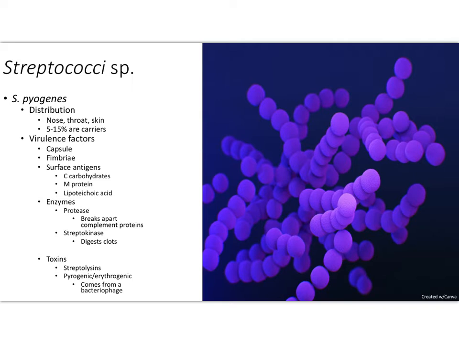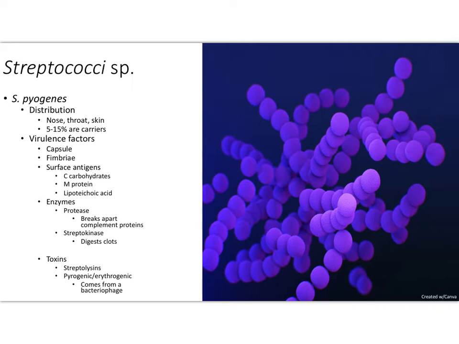In terms of virulence factors, it does have some pretty significant ones. It has a very sticky capsule that helps it, one, adhere to the body, and two, resist things like phagocytosis. So our body has a difficult time destroying this particular bacteria because of that capsule. It also has some fimbriae that are, in addition to the capsule, very good at helping the bacteria stick to our body in various places.